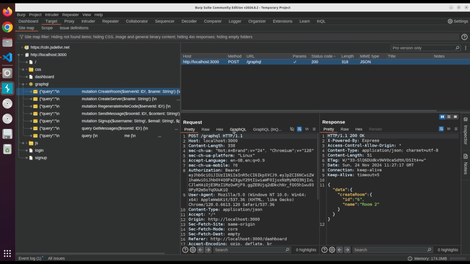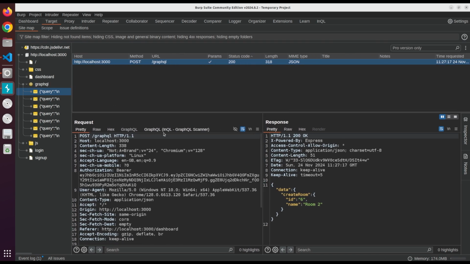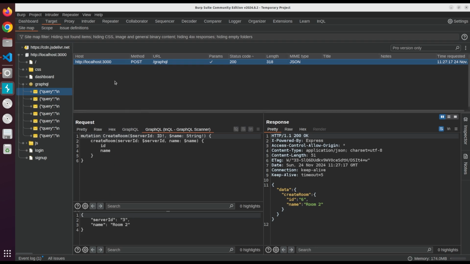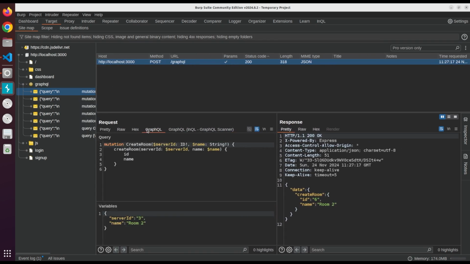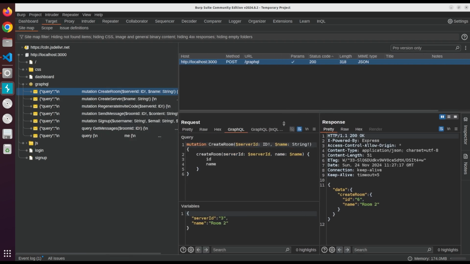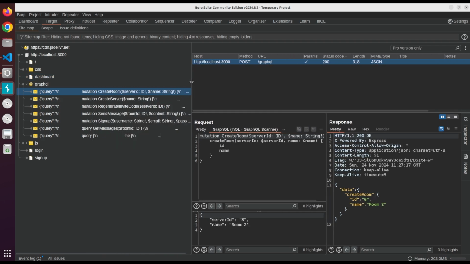Now, with GraphQL, what we want to do is find places where we can inject data. So, of course, if we come over here and come to our GraphQL scanner tab, unfortunately, another fun quirk of Burp Suite is that if this is cut off, you can't click on it. So, for example, if you're having trouble clicking here, it's not going to work. Just another fun bug in the Burp Suite UI.